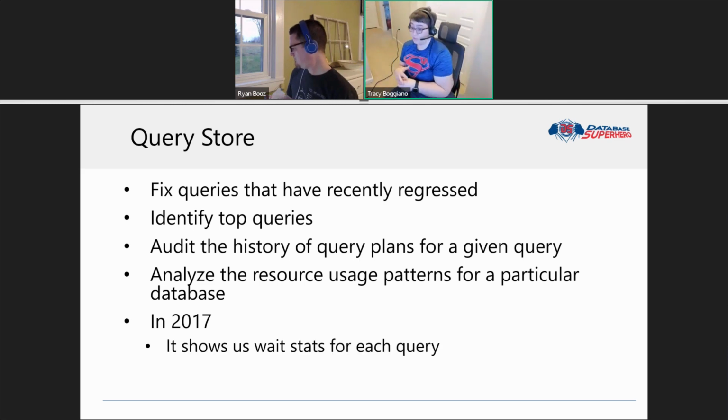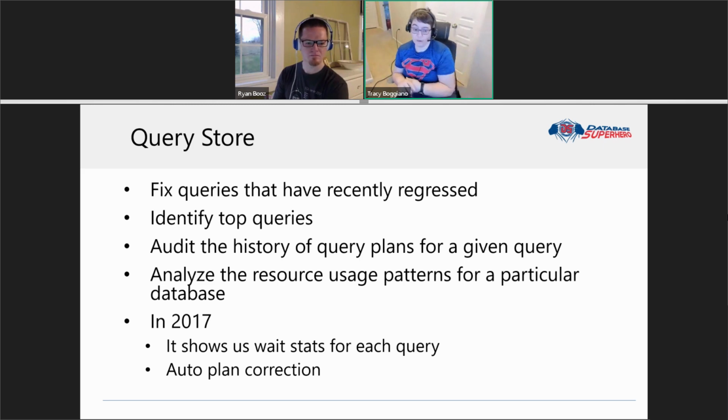One was you get your wait stats per each query in 23 different categories instead of each individual wait stat. So you can see that this particular wait stat was waiting on CPU or buffer or I/O. And then you can drill down on those further by capturing your wait stats with the open source tool that we're going to use. Then you've got automatic plan correction.